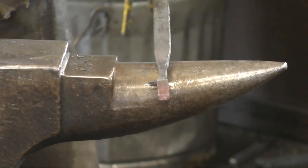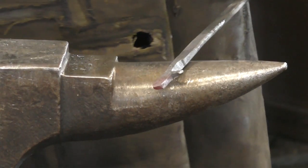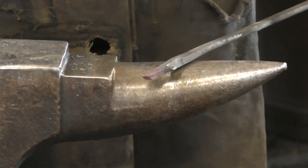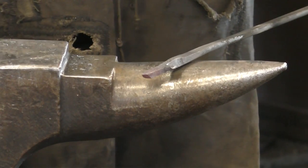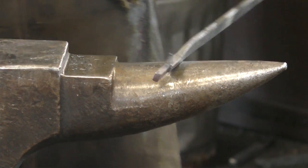All right, so we've got it roughed out. It's a bit of a mess. You'll notice that it's proportionally weird. It's got really long fingers, so we're going to nip those off and then spread out the gap and clean up all the looks, and then we'll have a hand. We'll bend the thumb and start curling the fingers.